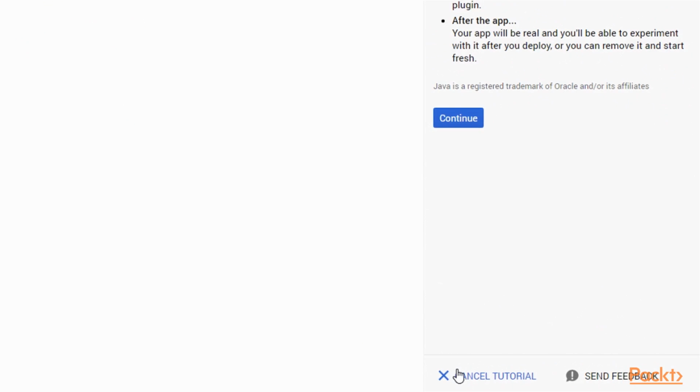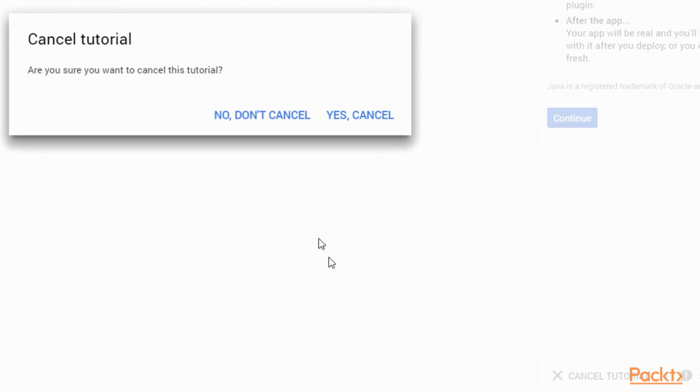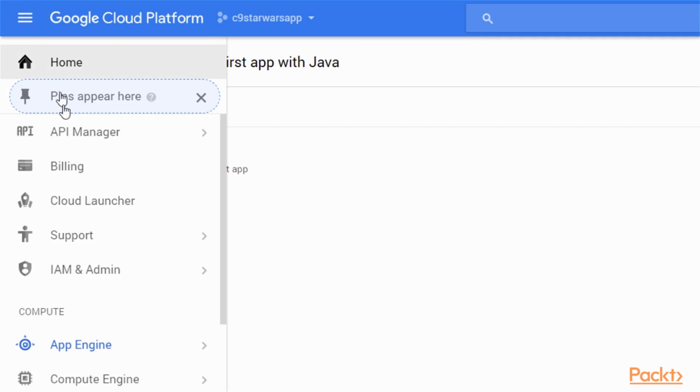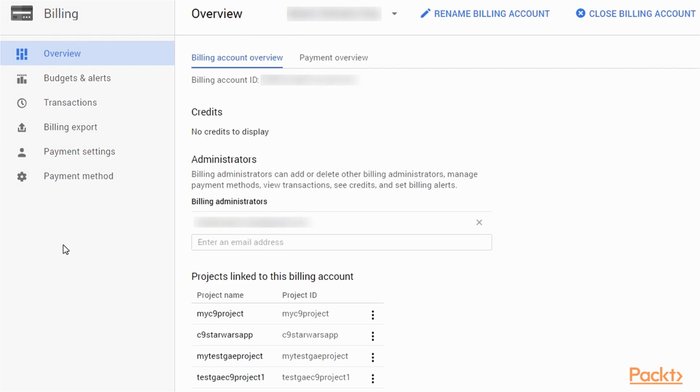We're now finished creating and configuring our initial App Engine project and can move to the console's billing screen to be certain that billing is enabled on this project. I have a payment method set up on my account, so billing was automatically enabled as this project was created. You may need to go through the steps of creating a payment method and assigning billing to your project.